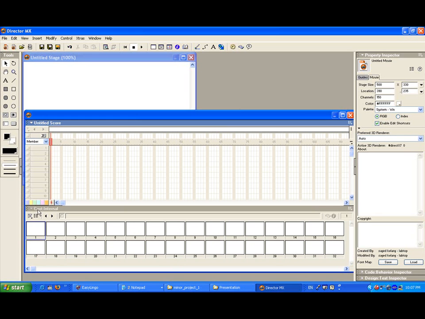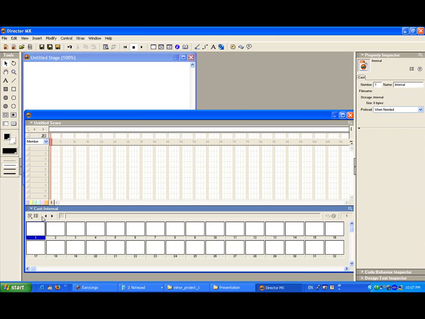And here is the cast palette. The cast palette is to include cast members. Cast members will present all member types like photos, sounds, even the scripts we write will be displayed here in the cast. If we add text, any drawings, anything you will have in your movie will be registered here in the cast.